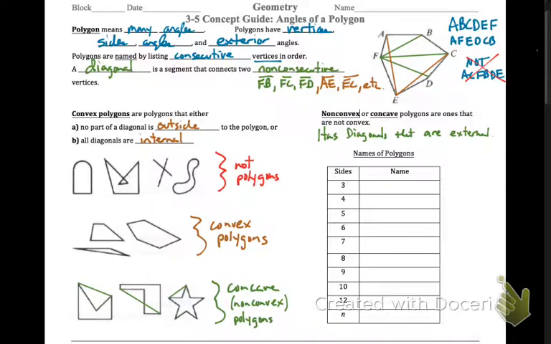You probably know many of these, but we need to know the names of polygons. Three-sided polygon or three-angled polygon is a triangle. We have quadrilateral. I've heard the term quadrangle as well, but quadrilateral is what these are typically called. 5 sides, pentagon. 6 sides, hexagon. Septagon or heptagon. There's two common terms for a 7-sided polygon. Octagon, nonagon for 9-sided. Decagon here for 10.